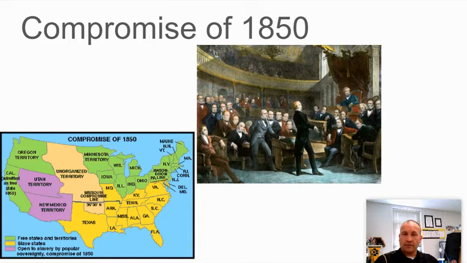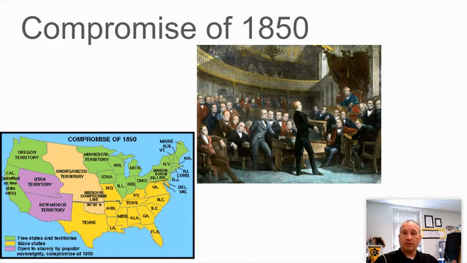What do the southern states get out of that compromise? Some regions in the areas that are taken from Mexico are going to be allowed to choose whether or not they are going to have slavery. So that should be one of your bullet points. The big score for the South in their argument, what they are trying to get out of this, is a new fugitive slave law.